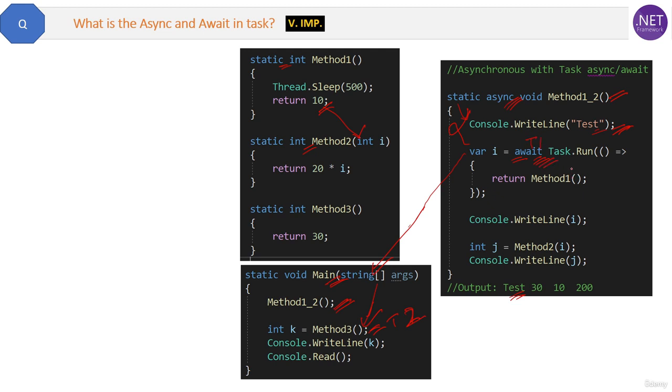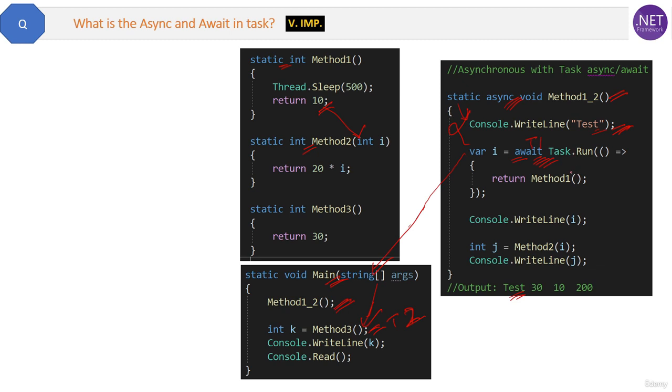Now that is why async and await always work together, because if you do not put any await keyword inside the async method, then the whole execution will be synchronous only, right? And then what is the point of making the method asynchronous by putting this async keyword? So there is no point. Therefore, the .NET compiler also will not allow async without await, because they work together.